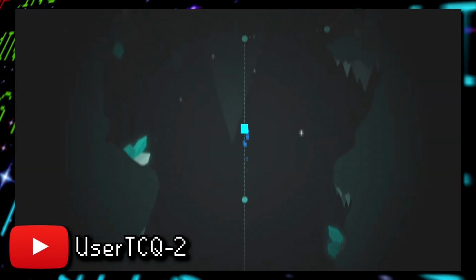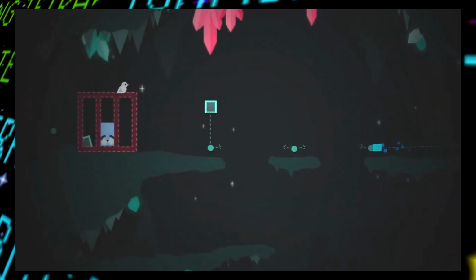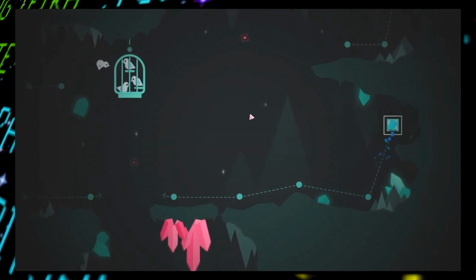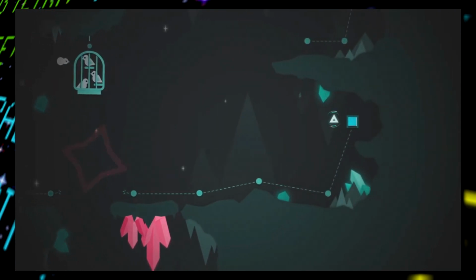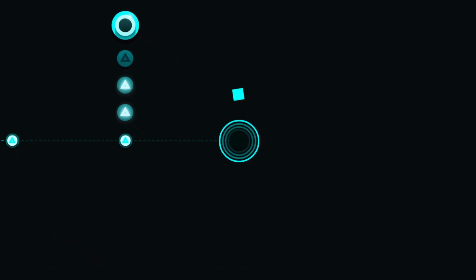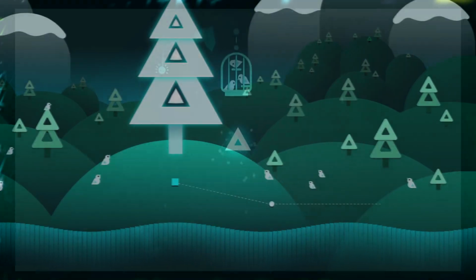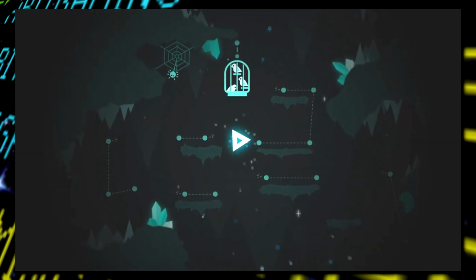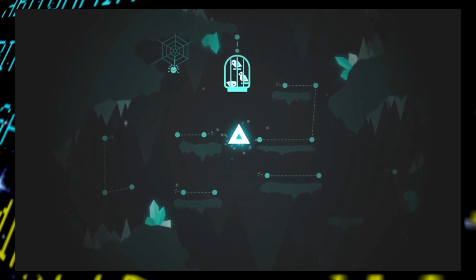And last up, we got not only another unused track, but an entire chapter that was cut from this game's story mode. The chapter is simply known as Cavern, and according to the developer of the game, Lash, a cavern world was once being developed for the game, but it was ultimately scrapped due to time constraints, as well as it not meeting the quality standards that had been set for the game. Apparently, this cavern stage was slated to appear between the tutorial stage and Paradise. Although not normally accessible in the game, again, some fans, namely user TCQ2, from who you've been seeing the footage from here, have actually been able to mod the map back into the game.